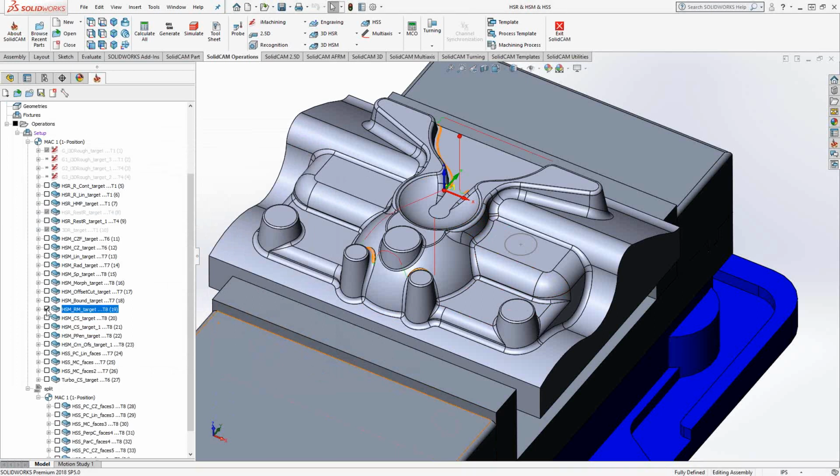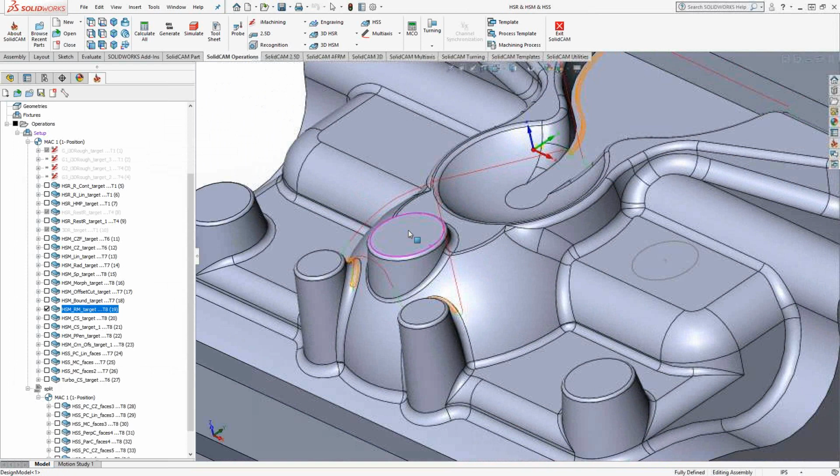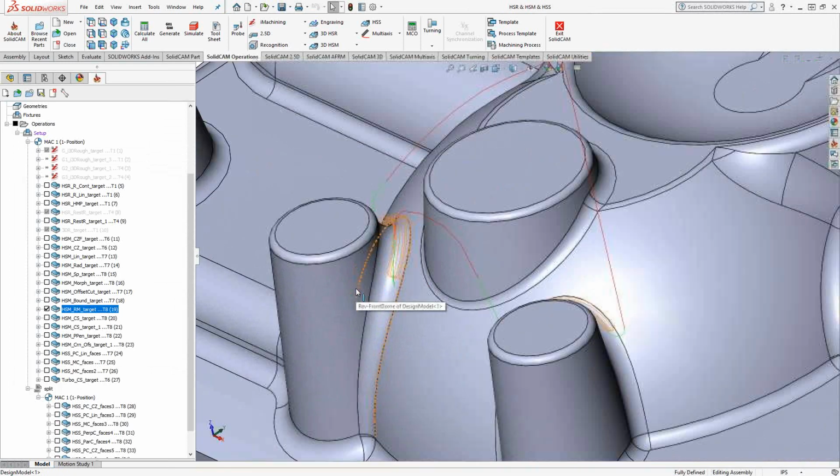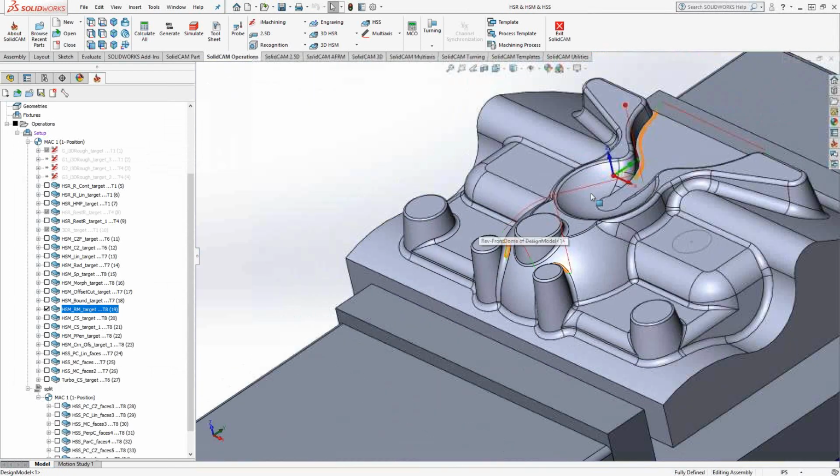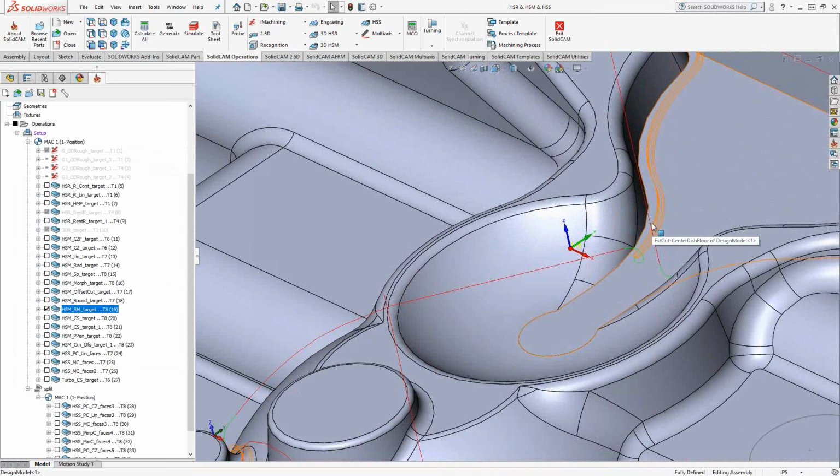Rest machining, similar to what we saw in video 13, I basically chose a smaller diameter tool, and I told it to analyze the part to see where the previous tool could not have machined. So in this case, it's just these areas here and that sharp corner there. So similar to what you've seen in the rest of the videos, anytime the terminology rest is used, it is really just a step down of the tool to machine a particular area.